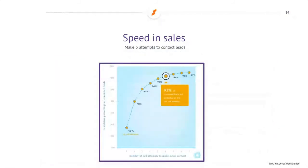So now on to how many times you should contact a lead in sales. So research shows that 6 is the magic number. So 93% of converted leads are contacted by the 6th call. So have a think about how many times you personally reach out to students over the phone. And really the advice is not to give up. So, we have to remember there is no cold calling in higher education, as the student has inquired to you first, especially through those website inquiries.